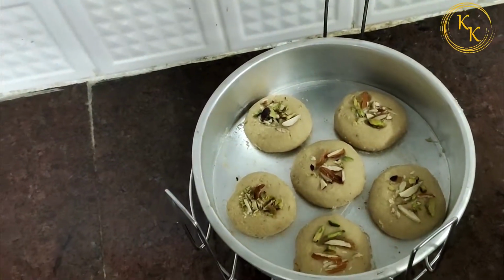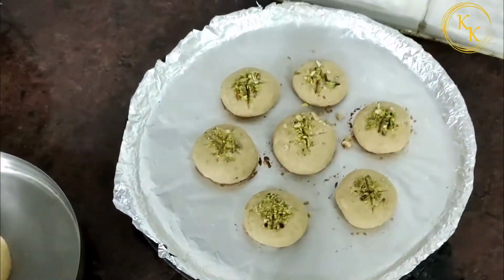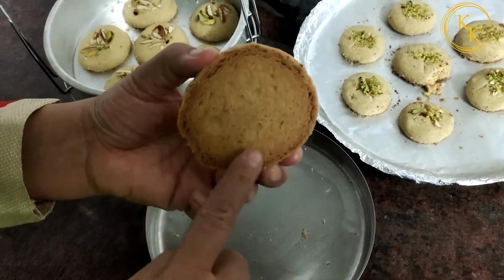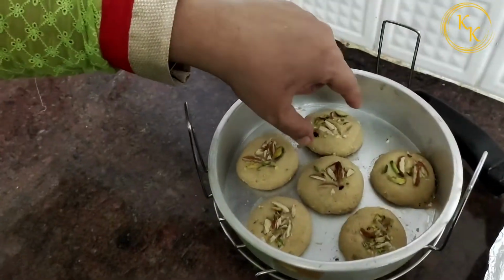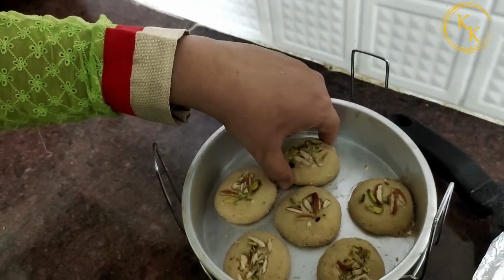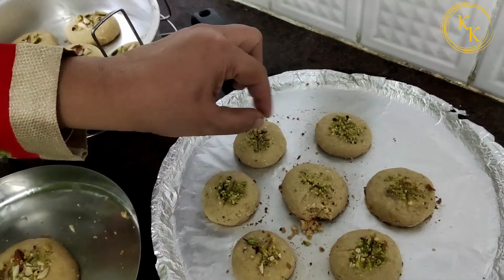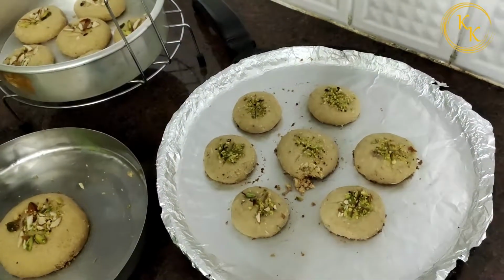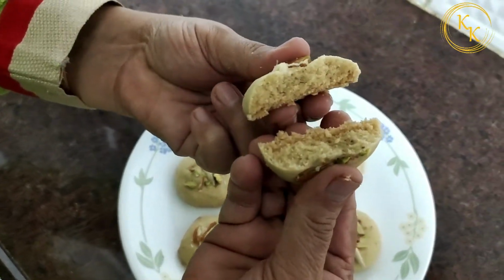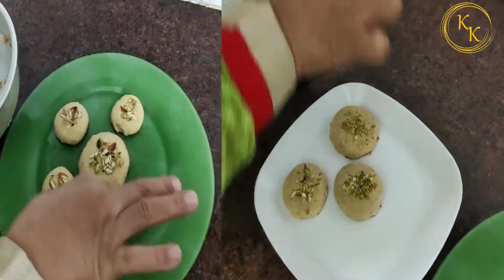Here the Indian cookies, the Nankhatais, are ready. It looks like this from behind. They are soft and look tempting. Let's serve it in a plate.